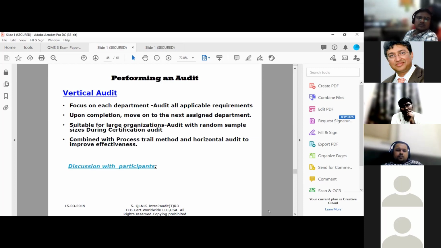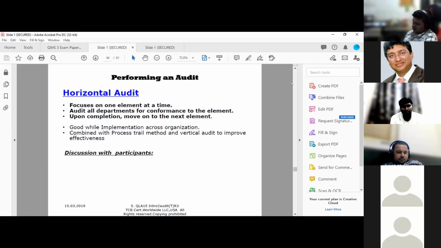So this is a more efficient process because you don't have so much time to check all processes in all departments. In that case, the audit will never end. You don't have this time. Your audit has to be completed in a reasonable time without disruption of the normal operation of the company. This is why there are guidelines on how the audit mandates are calculated, how the audits will be done, what the audit duration is, all these things. So vertical audit is a normal process of audit adopted by the certification body or external auditors.